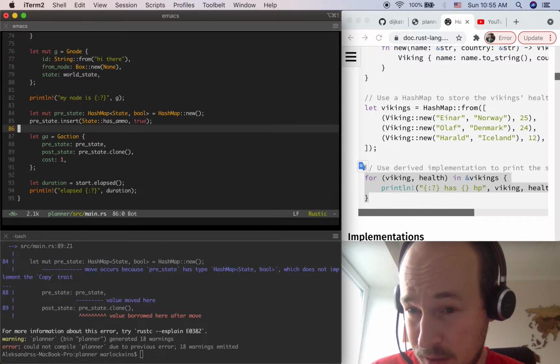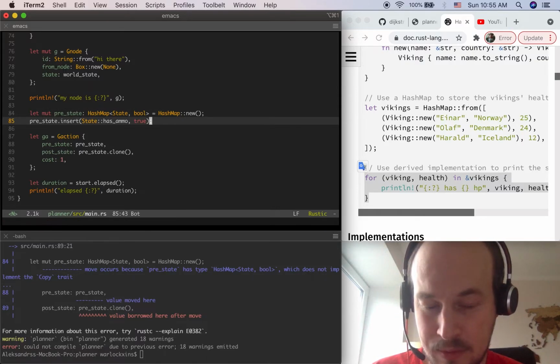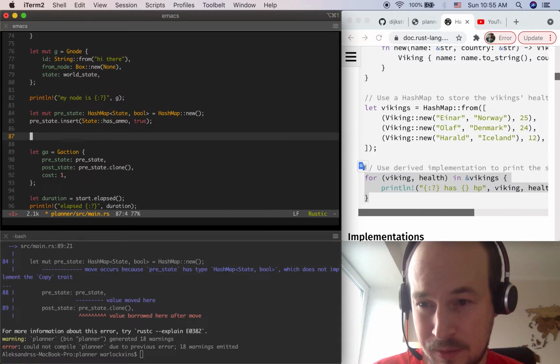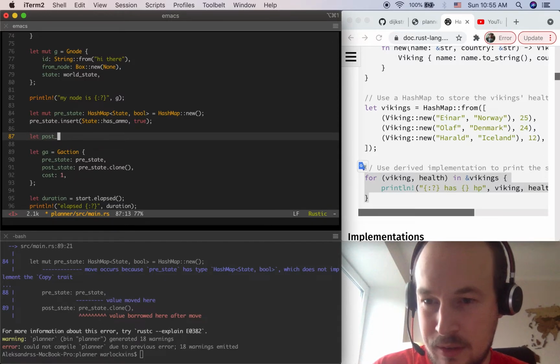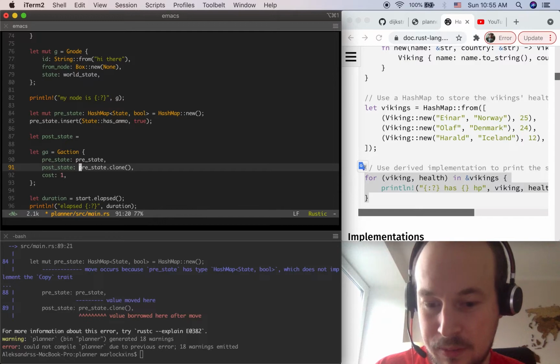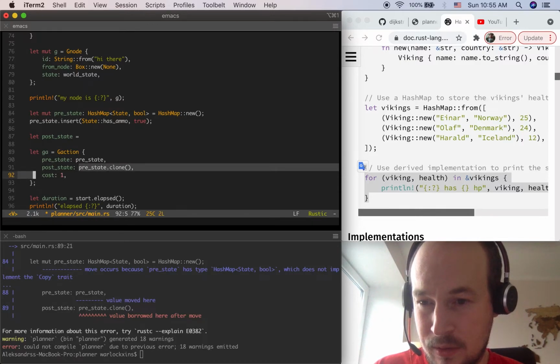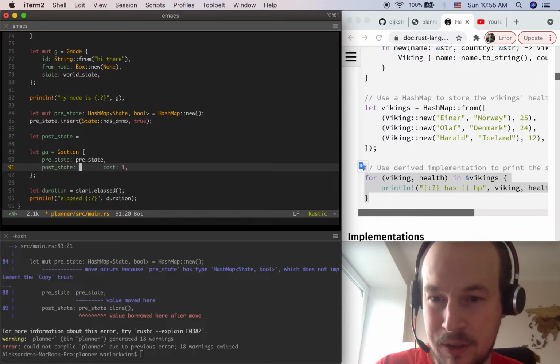So in my prestate stuff here, what I want to have is let post state, and I'm gonna clone it from here. So I'm gonna use this. Come on, I'm bad with Vim. I'm gonna delete.